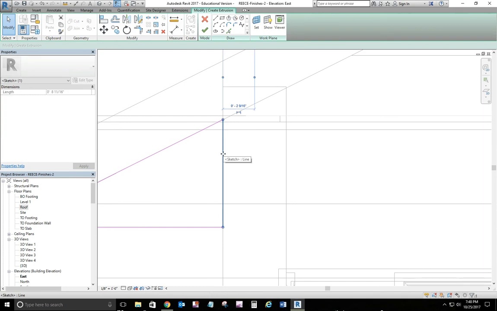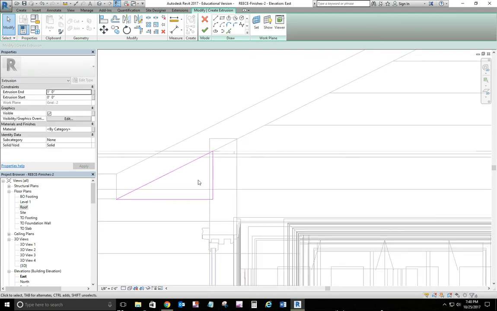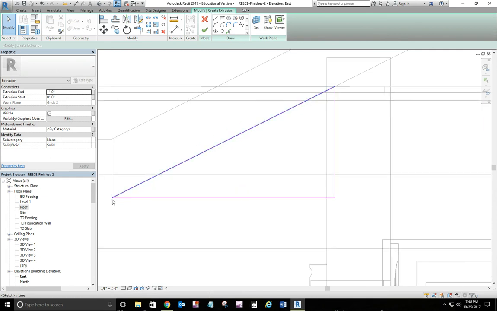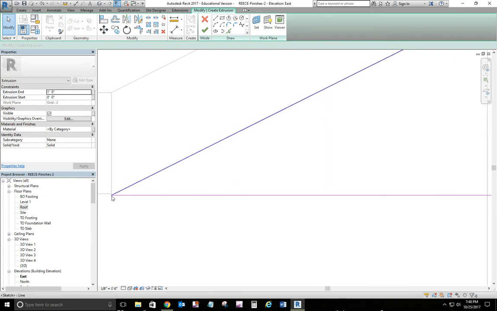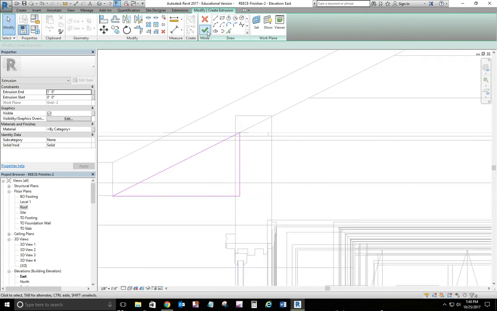To 9/16 plus 5/8, so that'd be 1 15/16. Okay, so that's got it to the outside face of the core, and I'm flush to the bottom corner of the roof there.